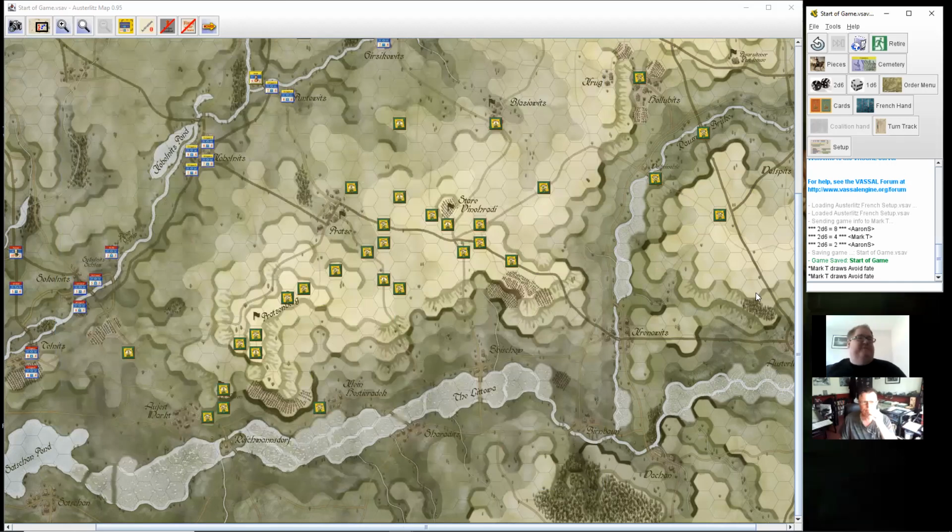Now, Mark, this is the first time you've actually played this particular sort of game from Hexasim. That's right. I've played Quatre Bras, I've played Ligny, I've played Waterloo, but not played Austerlitz. So I'm familiar with the system and with the updated rules. I think a lot of the updated rules were introduced with this game, weren't they? Or was it Ligny? Anyway. A lot of this was my first foray into the Hexasim system.